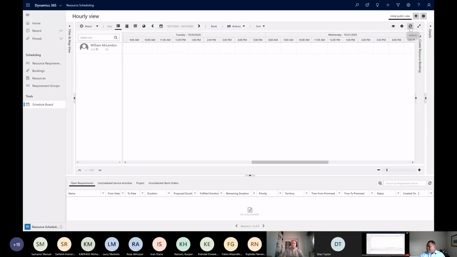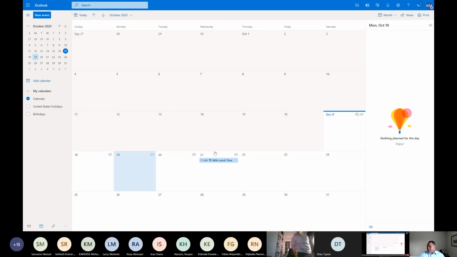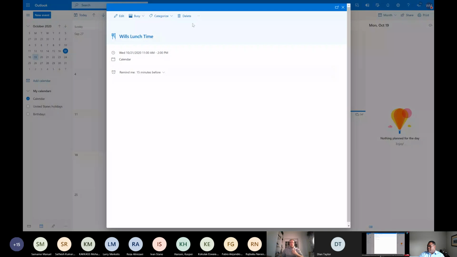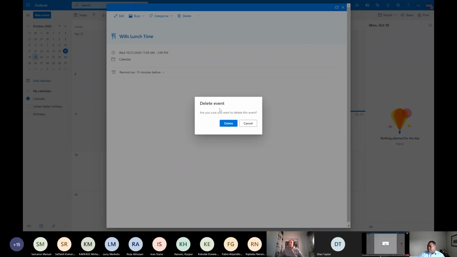So the refresh here is every 15 seconds. I'm gonna push it faster. Great, and you see that it moved from 11 a.m. to 1 p.m. Now let's have more fun. My daughter, who worries about my cholesterol, says you aren't going to Shake Shack. You aren't allowed to go anywhere. You aren't allowed to go to lunch. We want you to stay home. We want to watch what you're eating. So I canceled my lunch appointment.